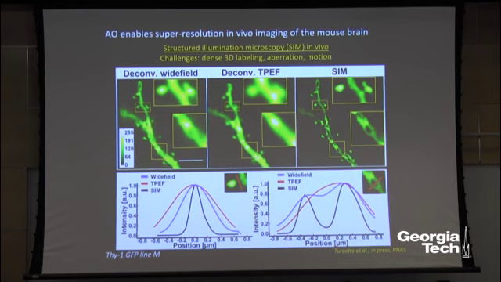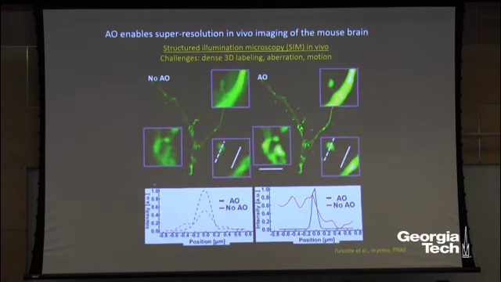You can quantify those images, for example, by comparing the size of the neck of the spine. As you can see, SIM gives you the highest spatial resolution. Or we can look at internal structure here. Again, SIM was able to resolve it, but you can't really see it with the other methods. And as I mentioned, unsurprisingly, it is very sensitive to the presence of aberration. So if we take an image without the adaptive optical correction, you have all kinds of imaging artifacts. For example, instead of seeing a spine coming out with a very fine spine leg connected to the dendrite, you have these very smeared-out images.